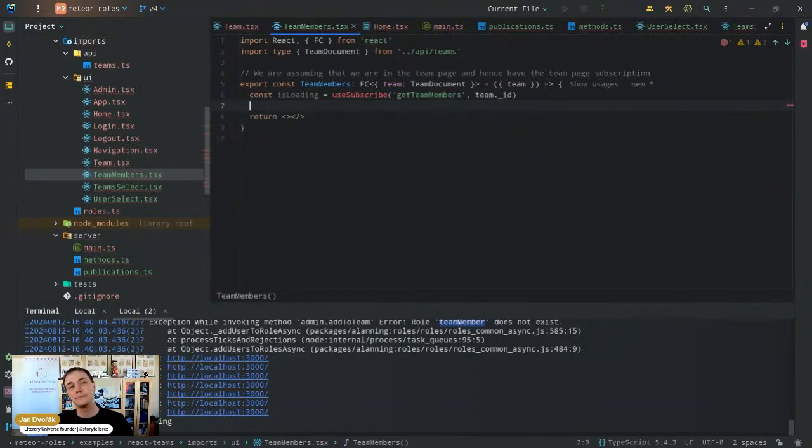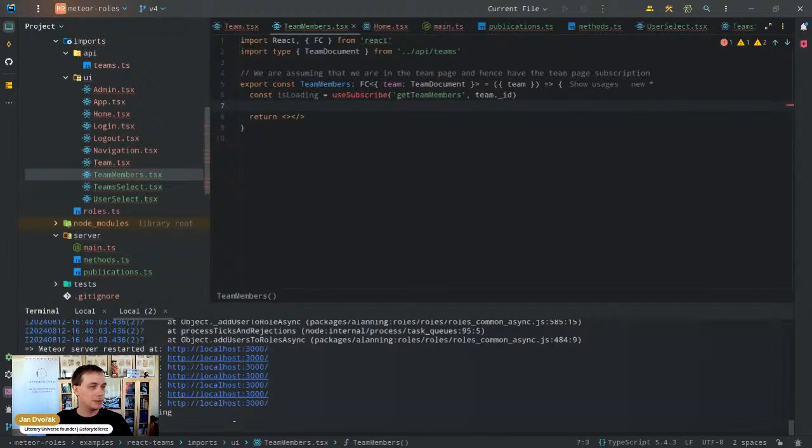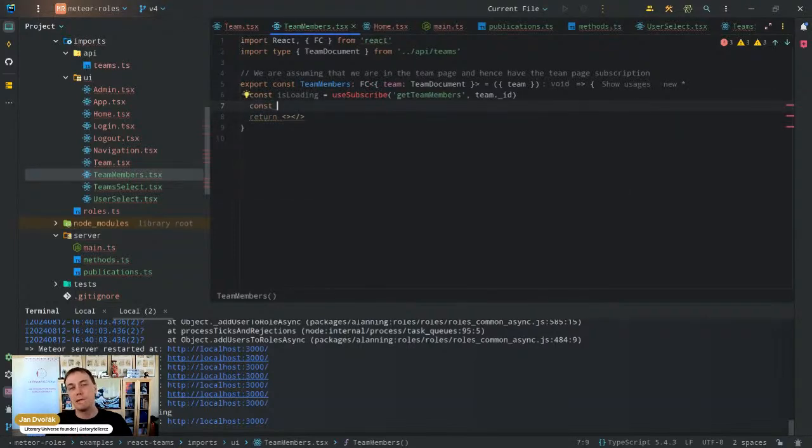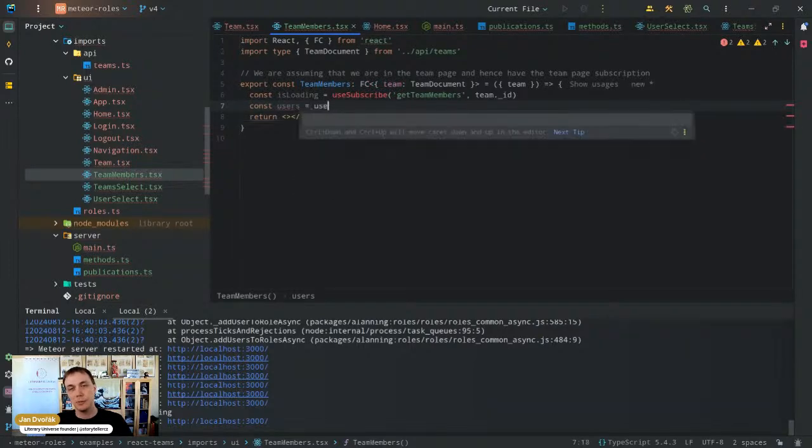Let's see. And we will have to use the tracker here. We'll have to use the tracker here. Const users will be useTracker.